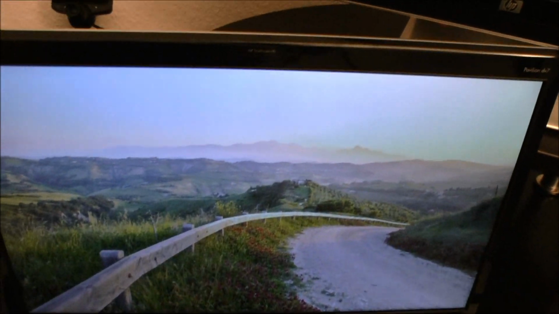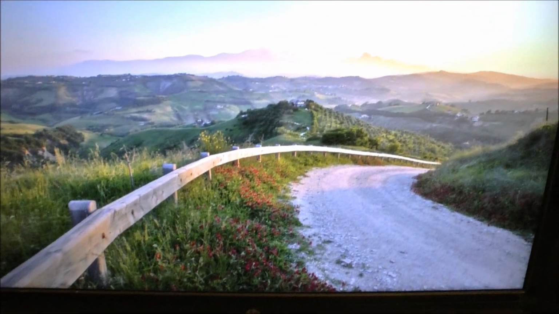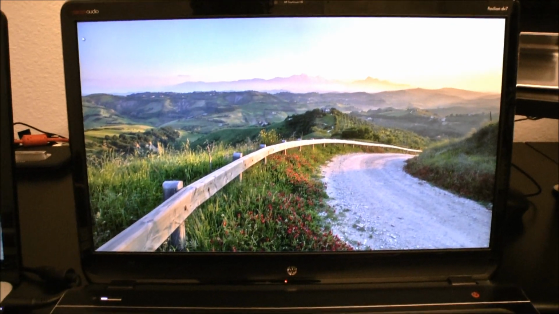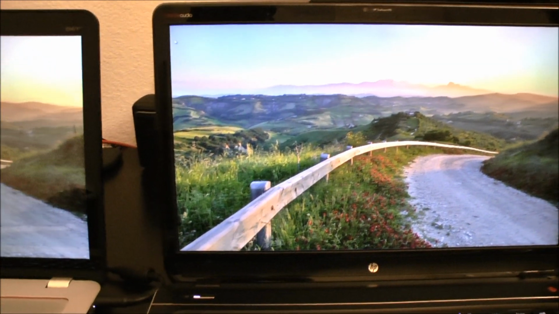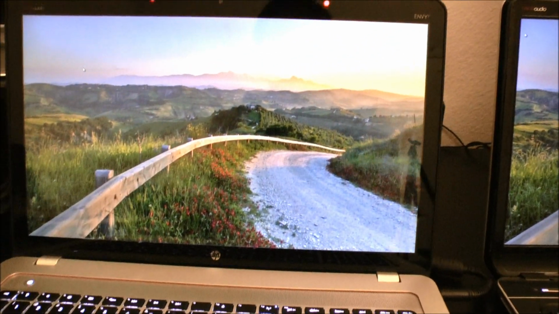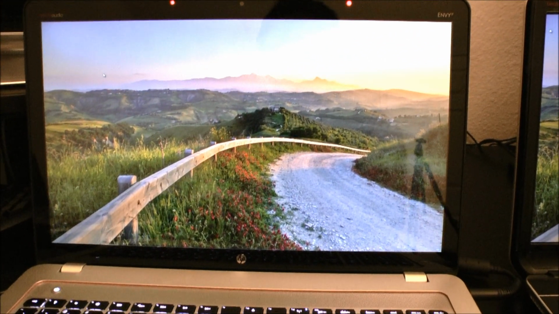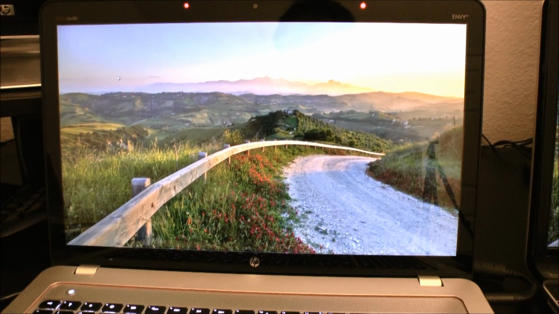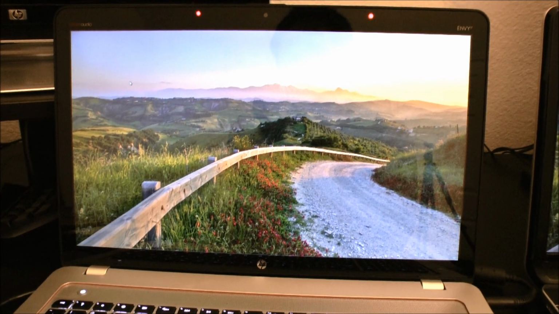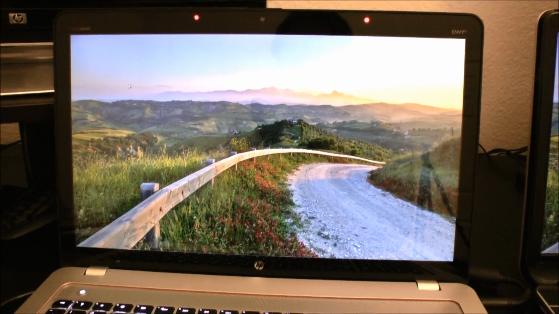And moving on the vertical axis, you can see that it too washes out as you move up here. I give them an average rating as far as vertical viewing angles and above average for horizontal viewing angles, especially since neither of these are IPS displays. Both of them look very good. I think you'd be happy with either of them in terms of everyday use, for movies, for just office work. They are more than sufficient, especially with the 1080p resolution.